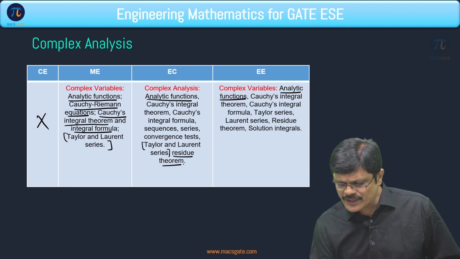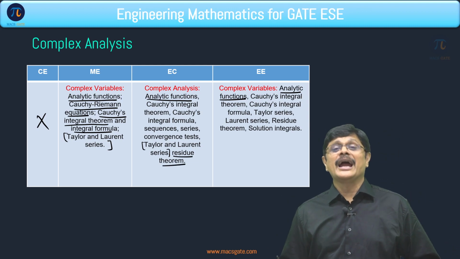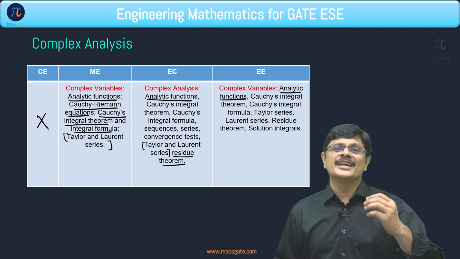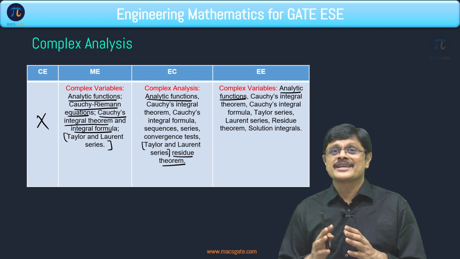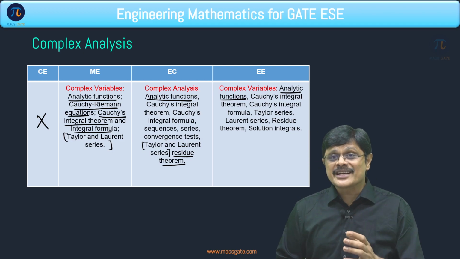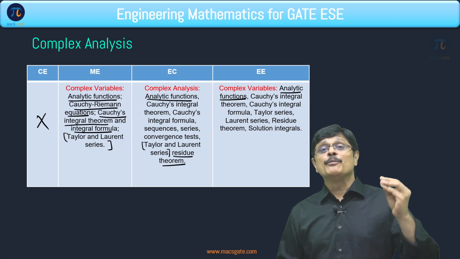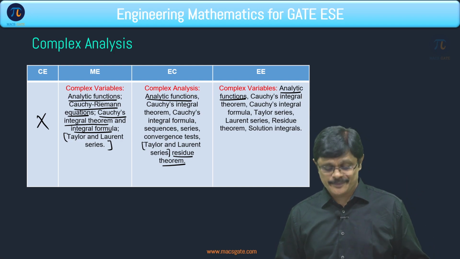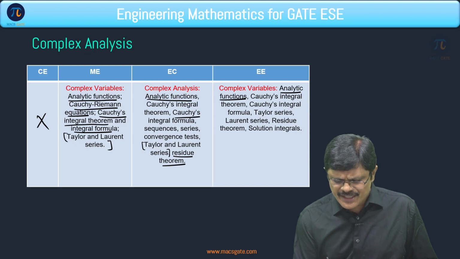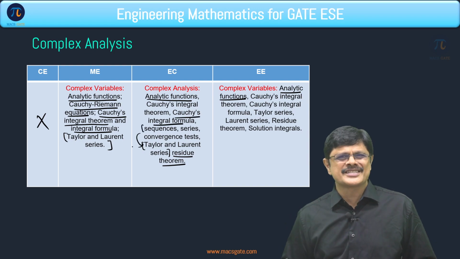See, this residue theorem gives you how to find residues at the singularities at poles. Actually, this residue formula tells you how to find residues at poles, whereas residue theorem tells you how to find the integral when we are having more singularities inside the contour. That is right. The Cauchy integral formula we have. See, the sequence and series are the basis for this Laurent series, my dear friends.